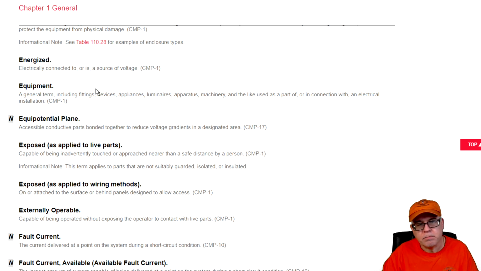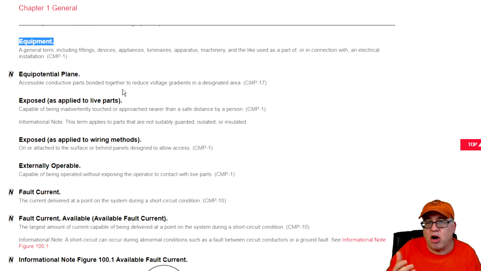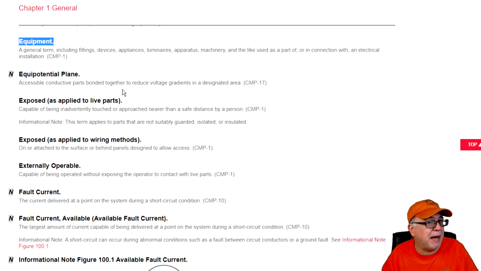Keep that in mind. Now, another definition: equipment, a very broad term in the NEC. This is something you want to really remember because throughout things like Article 680, dealing with swimming pools, hot tubs, spas, it makes a lot of references to equipment, especially when we're doing equipotential bonding in 680.26. It'll talk about equipment, equipment, equipment. What is equipment? All through the code, it makes references to equipment. We need to know what equipment is because some rules hinge on it. And what is it? It's a general term.